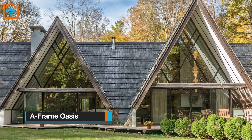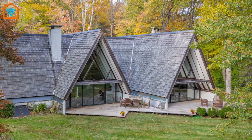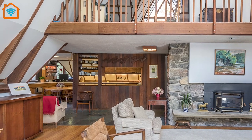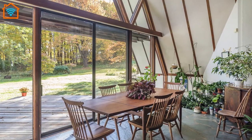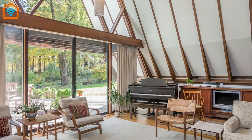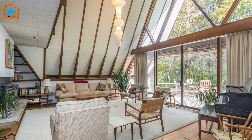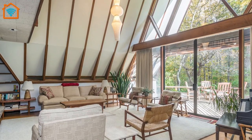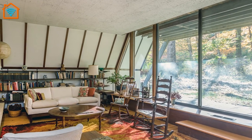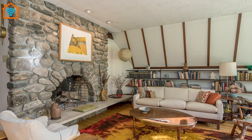Another showcase today: A-Frame Oasis. It's no wonder this Connecticut dwelling has won multiple architectural awards. Its structure of six interlocking A-Frame wings is refreshingly unique. Surrounded by 15 acres of forest and river frontage, the many-peaked house looks like a miniature mountain range rising from the property. Instead of impenetrable rock, the mid-century modern home is filled with tall glass windows that bring nature indoors. In the living room, redwood beams follow the lines of the dramatically slanted walls and zigzag across the windows to create countless triangles, diamonds, and parallelograms. A stone fireplace counteracts all the cool glass, forming a cozy book nook next to several built-in shelves.